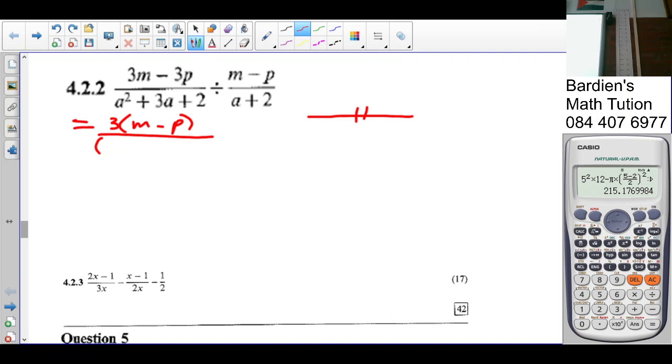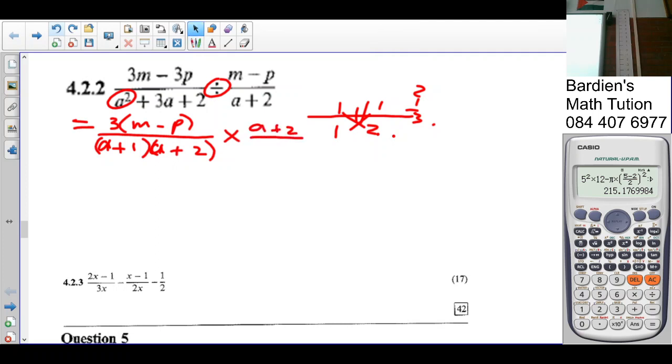trinomial. So it's 1 and 1, 1 and 2. Do we add or subtract our factors? Your products, you add them because that is being plus. Okay? 1 and 1, 1 and 2. So 1 times 2 is 2. 1 times 1 is 1. You add it, you get 3. That's what I want. Not so? So it's a 1 and a 1, a 1 and a 2. And A, as you can see, there's an A squared. What about our signs? Both is plus. Change that to multiplication, and that will become A plus 2 over M minus P. That's all.